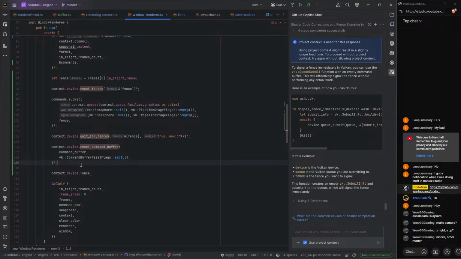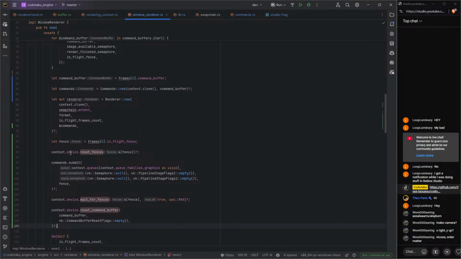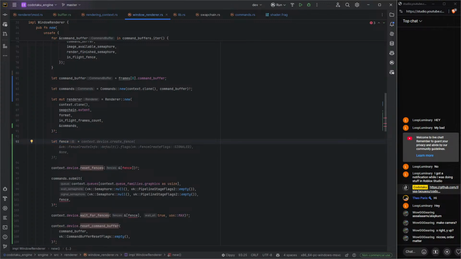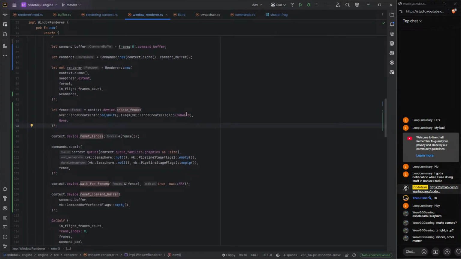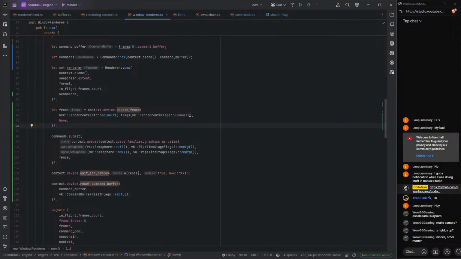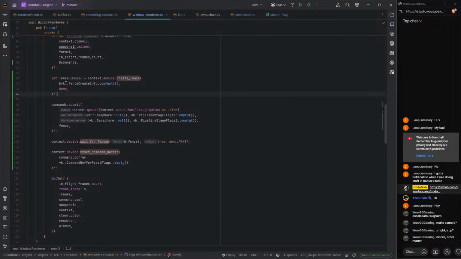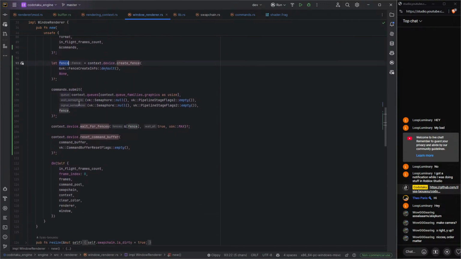Well, you know what? What the heck am I doing, dude? Why bother with this? Let's just create our own fence. Why not? And we do not need it to be signaled. So we have a fence.